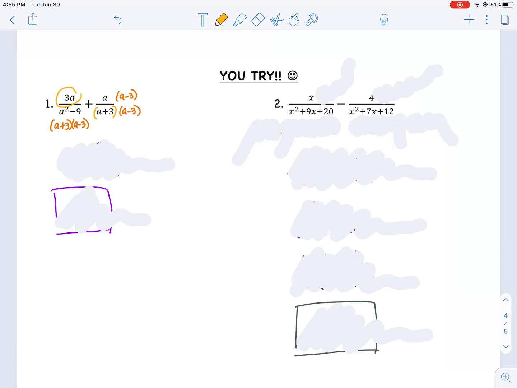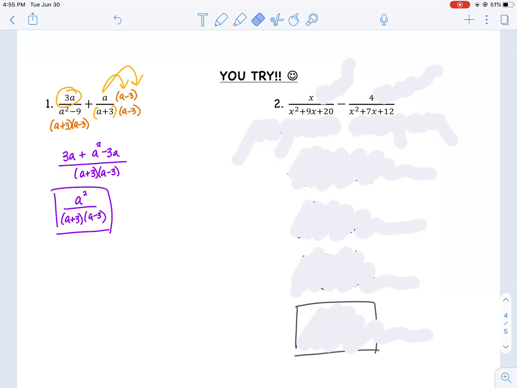On my numerator, I have a 3a, and then I have an a that I'm going to distribute through here to my second parentheses. I have a 3a plus an a squared minus a 3a in my numerator. The 3a and the negative 3a cancel each other out. That leaves me with just an a squared in my numerator over my common denominator of an a plus 3, a minus 3. Now nothing else can be factored, nothing else can be reduced, so it looks like that's my final answer. Hopefully you got the same thing too.